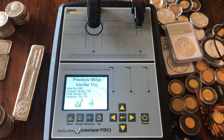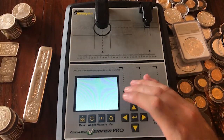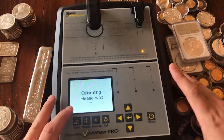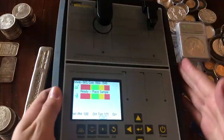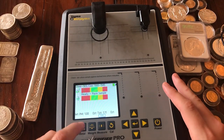So you power it on here. Let me select the screen. Every time you start it, you have to hit calibrate. Not a big deal, it just takes 15 seconds or so. I think I'm on a bar back there. There we go. So this is what it's gonna look like.